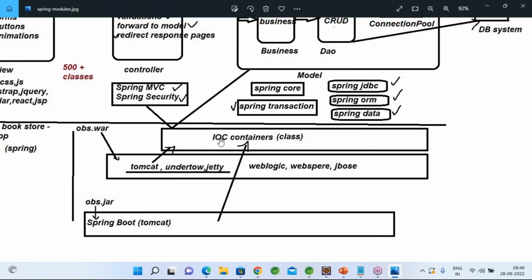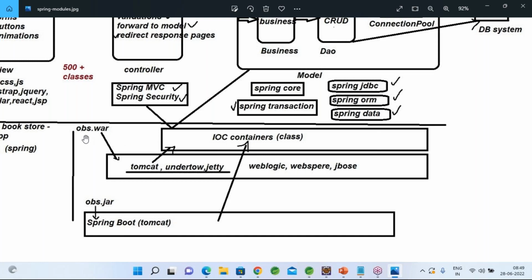So IOC containers are embedded containers. They are capable of managing your controllers and all your model classes. Everything can be managed by IOC containers.